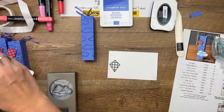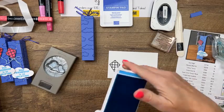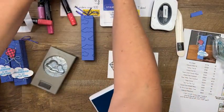All right, let's clean. Have we used this? We have not. All right, we're going to use the cloud punch to punch this out. This does look like it needs to be cleaned.